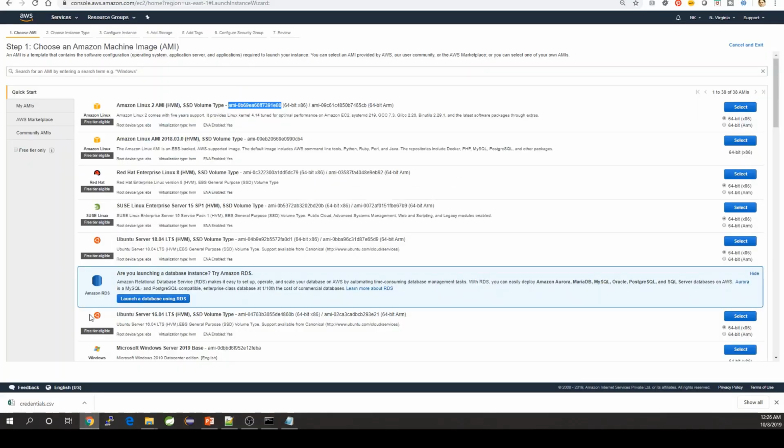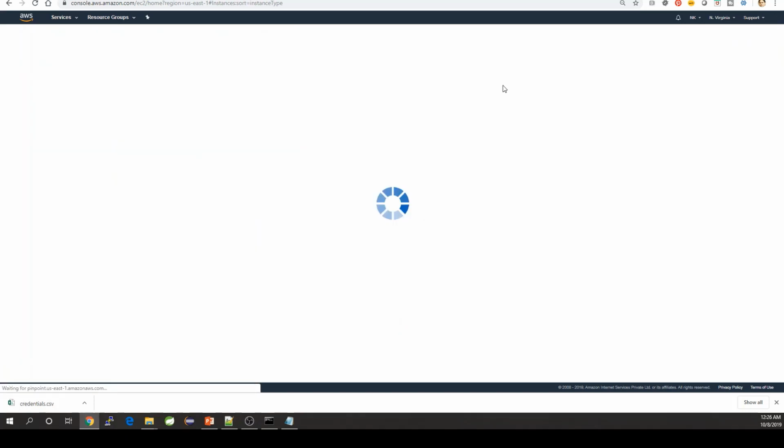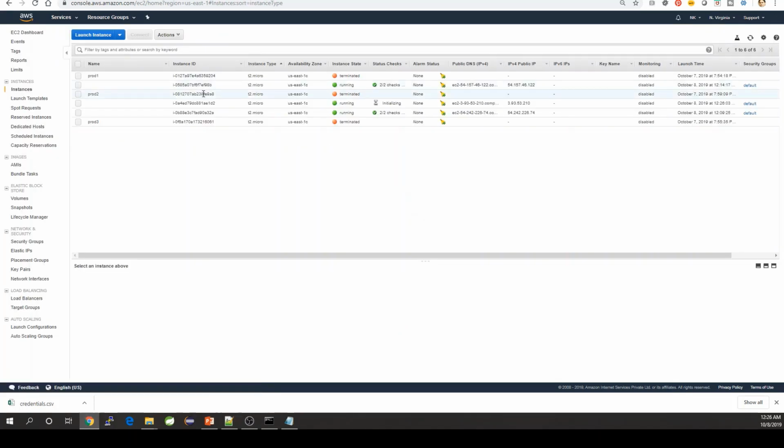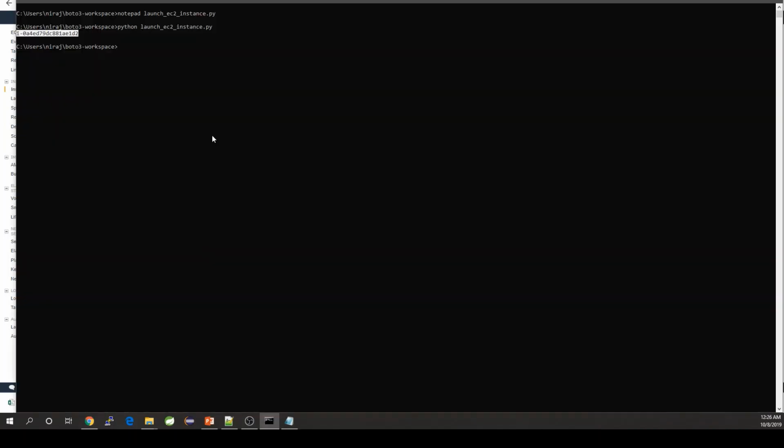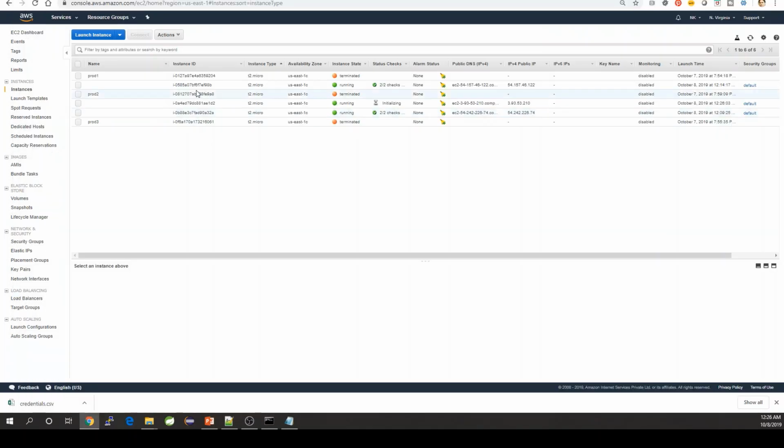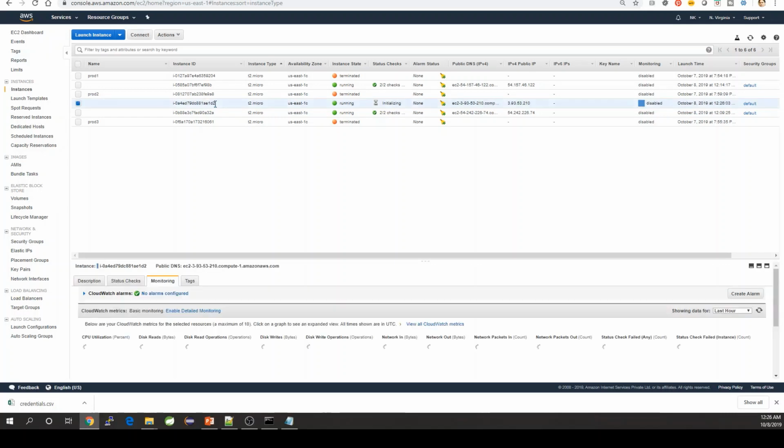Let's go to the management console once more and see what is there. If we can distinguish from all of these whatever printed, our ID ends with E1D2. So the last four characters are E1D2, which is this one, and this is in initialization state right now.